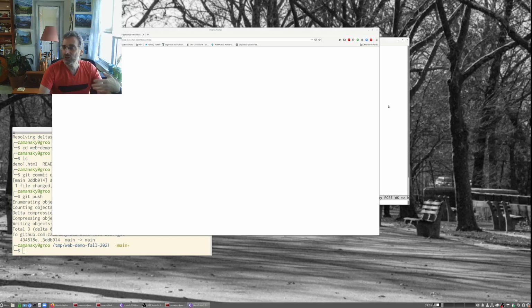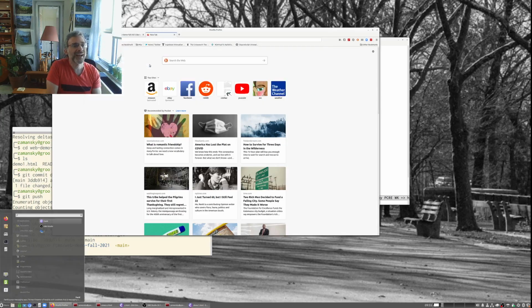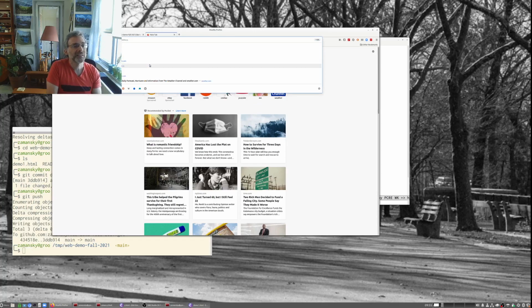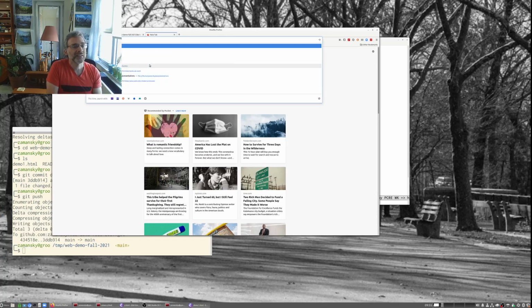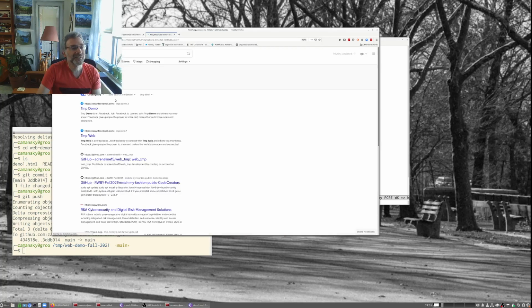Okay. But one of the reasons why I'm doing this on my local machine, besides having an editor that lets me work a little bit more quickly and easily, is I can also open a new tab, and I can go file ///. Whoops. Temp web demo fall 2021, and I didn't mean to DuckDuckGo that.